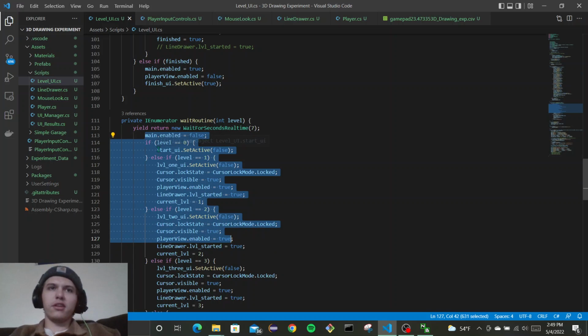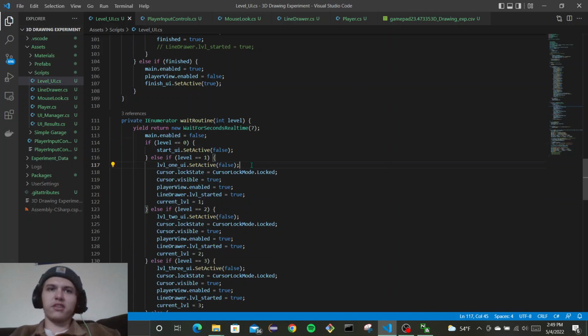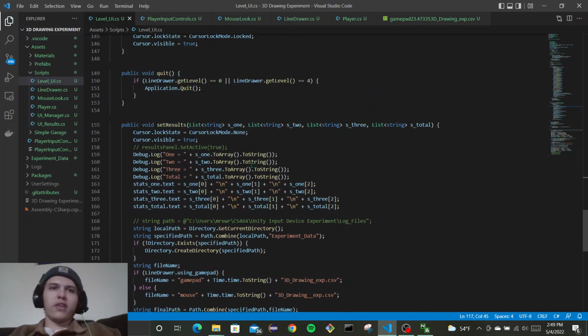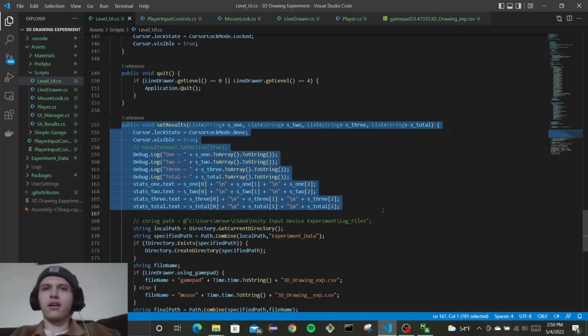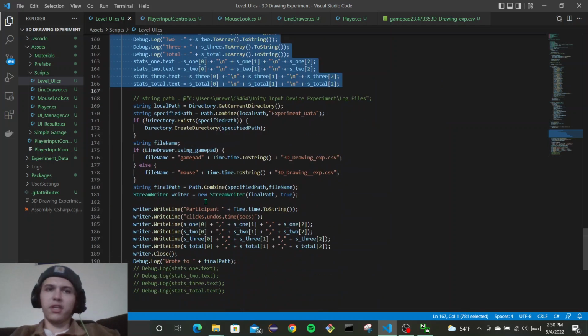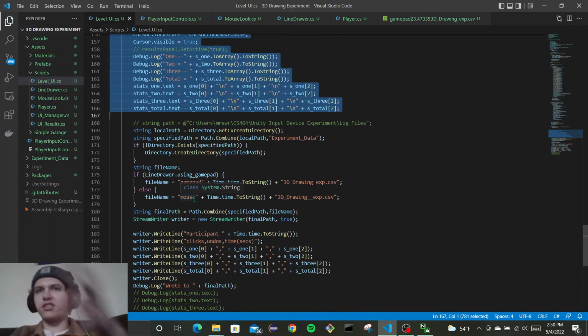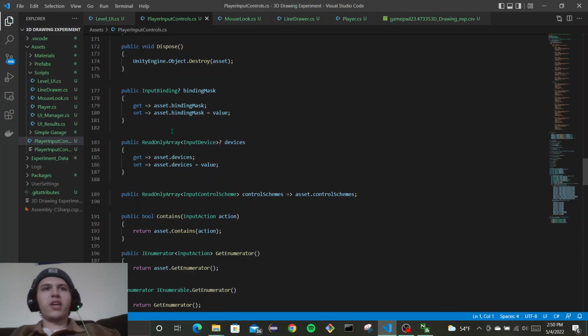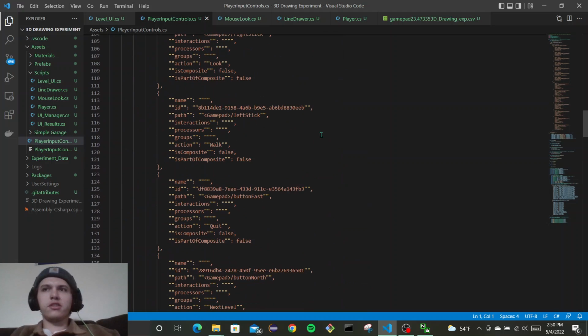If we're started, don't wait, but just set the screen active, all that stuff. And each one as well had this set results function right here, which just writes the results to a log file and gives it the time that it was written, just for a quick namesake to make them unique, and all that fun stuff. It's just a CSV file, which I then process later to do all my statistics on and send them to an Excel file.